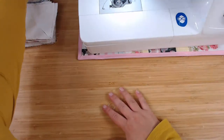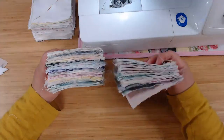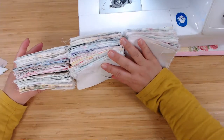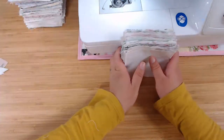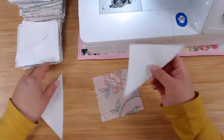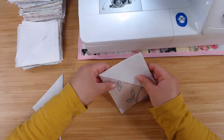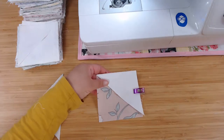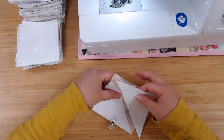But look at all these squares I've sewn up. This is a joke, you guys. These are two pillows. I think it's 144 squares right here, which are like 140-something squares. Ridiculous.